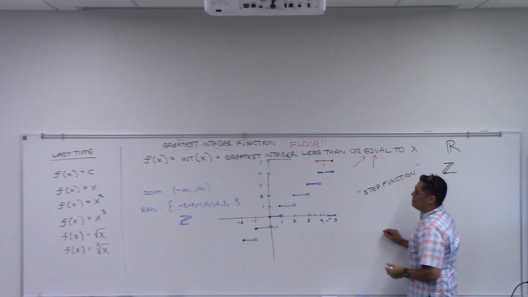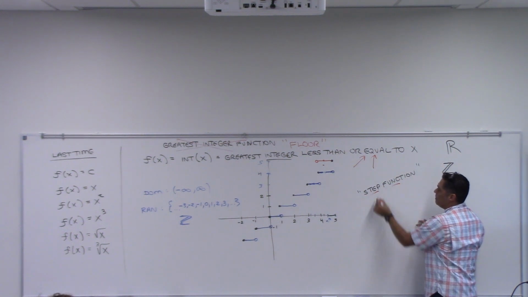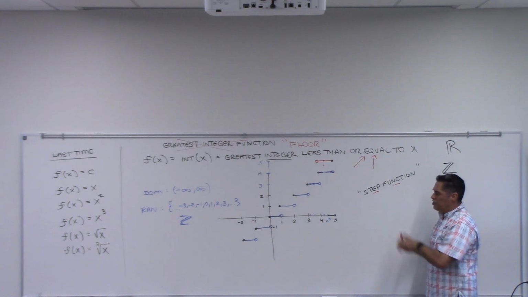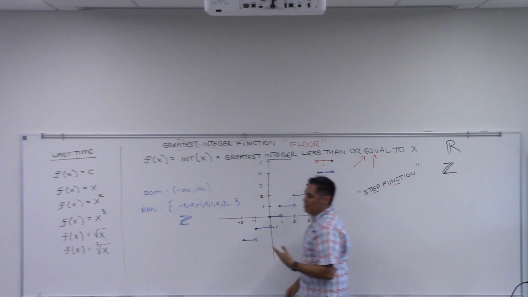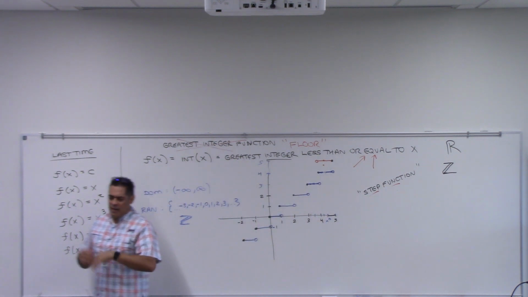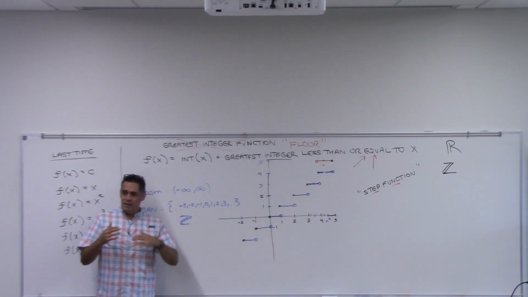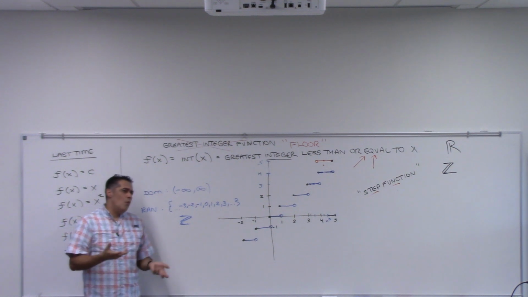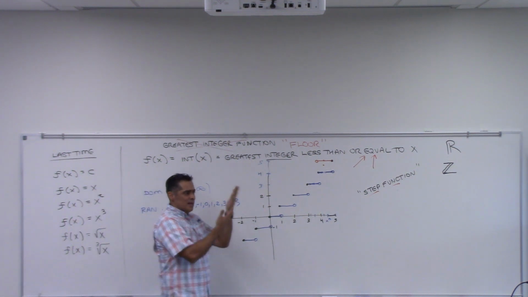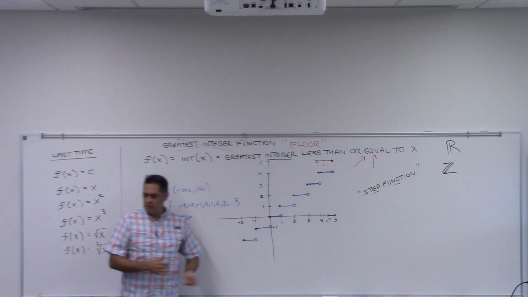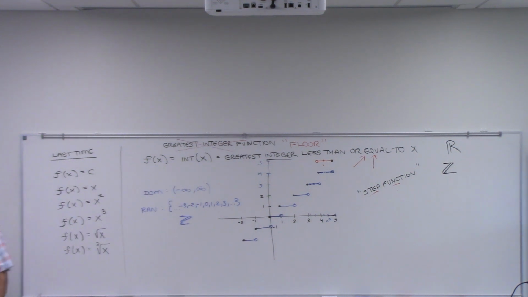It's more computer science, but it's step functions we need to be clear on in calculus. Just generally, what are step functions? But the floor and ceiling are used in computer science because a lot of times you have answers and you have some rounding, and you don't want the decimals, so you're either going to drop everything down to the floor or take it up to the ceiling. One or the other. Just depends on the application.